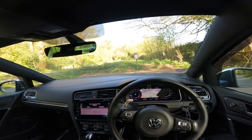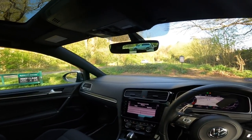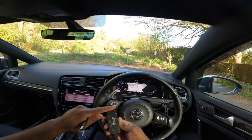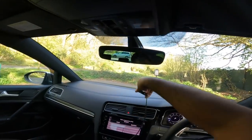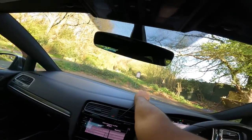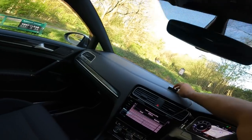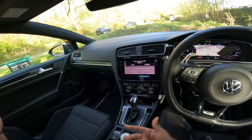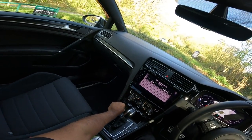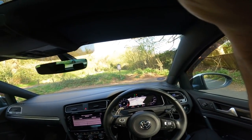Right, so it's time to find out just how fast this Mark 7.5 Golf R is. We're going to be using this black device here, which is called a Dragy. This is magnetic, so if you have any type of metal on your dash, it'll stick right there. You don't have to tape it down or anything. Obviously, there's nothing magnetic on here, so that's a bit of a fail. I'll just leave it down here today, which should be fine. Comes with a USB cable to keep it charged. Does last for quite a while without the charger.